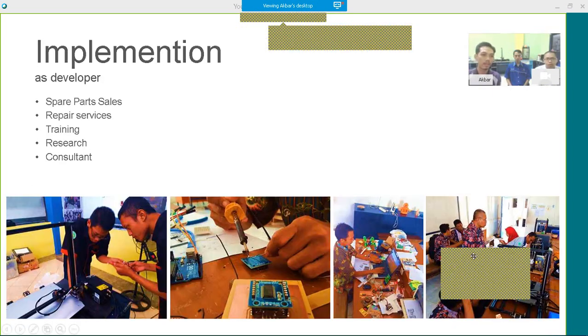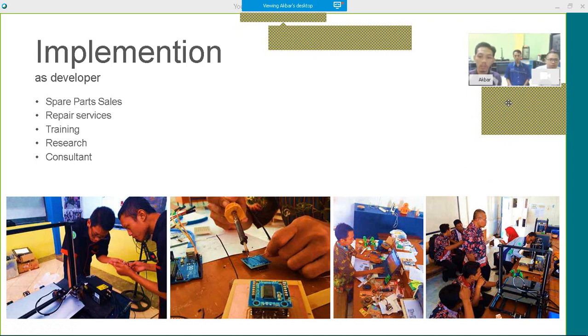Addition is as a developer and 3D printing consultant.